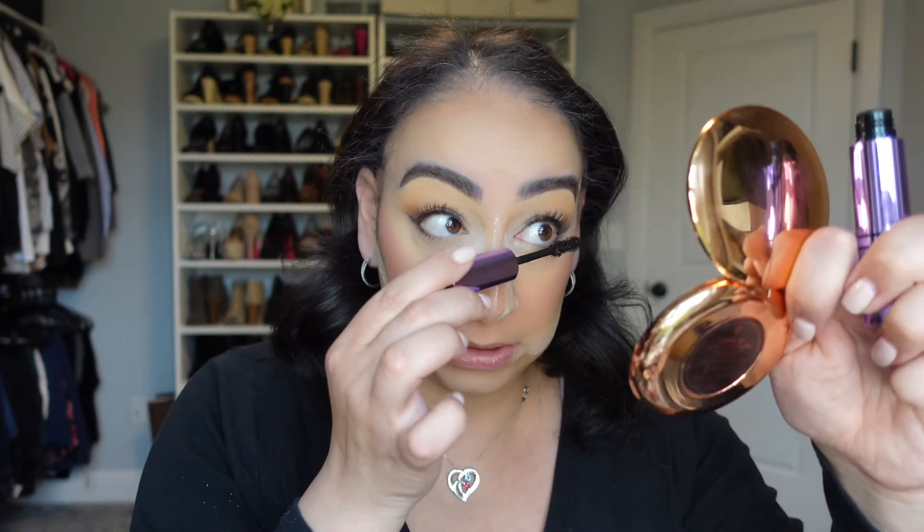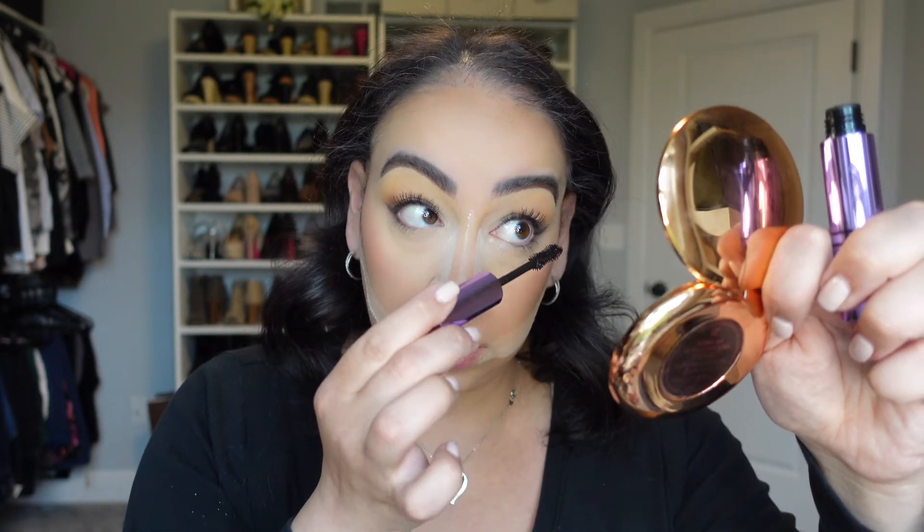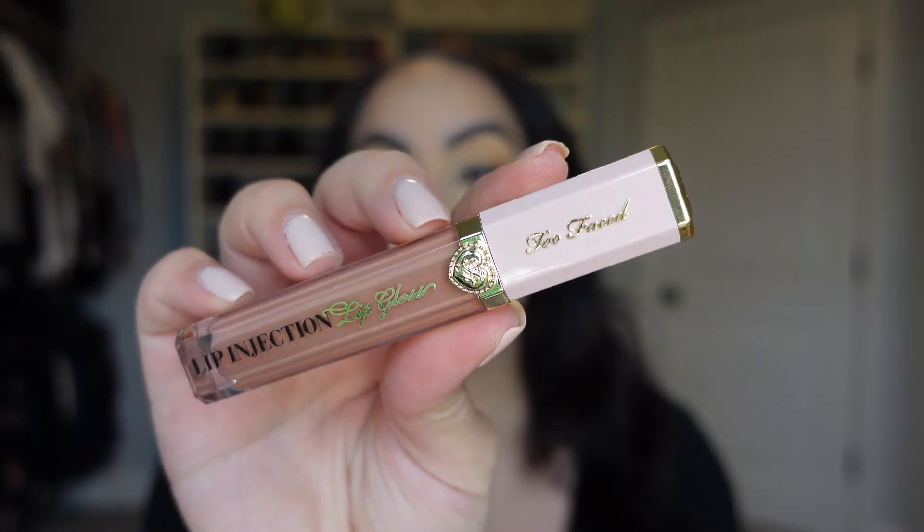Let's clean up the bronzer on my face. Now let's apply some of this mascara to my lower lash line — the brush is kind of big for the lower lash line, especially if you have shorter lashes. So I just went ahead and brushed off the setting powder and then applied some lips. I used the MAC Cork lip liner and then the Too Faced Lip Injection lip gloss in the shade Soulmate. Now I'm just going to set my face — I don't have an e.l.f. setting spray but I have the Milani Make It Last, which I really like.